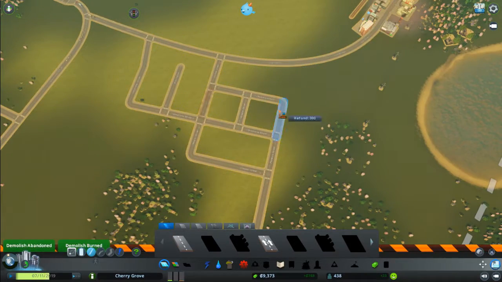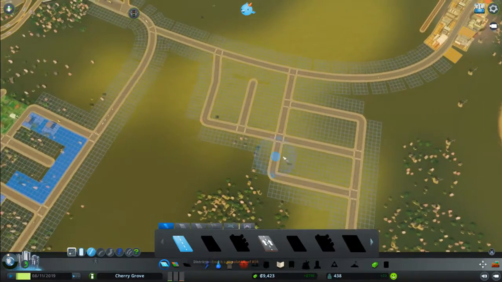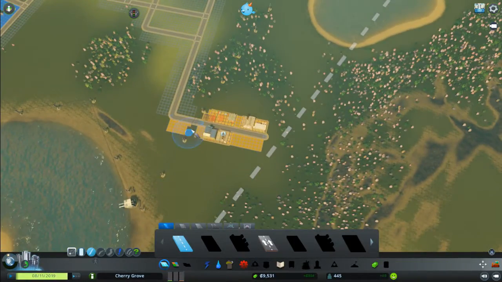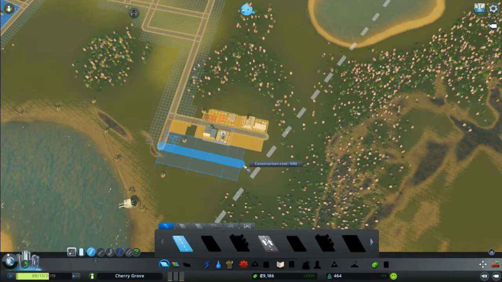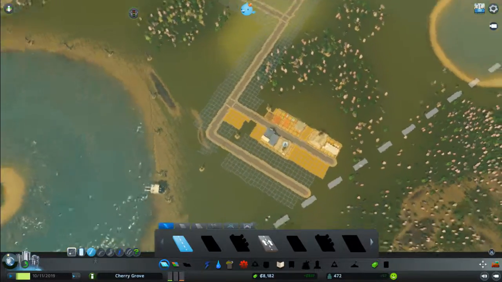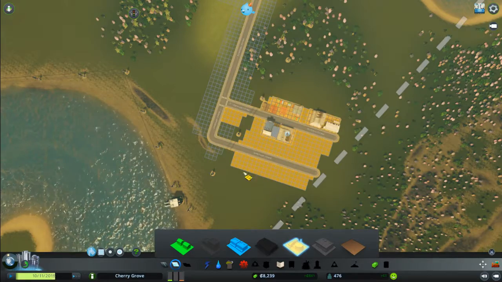Let's do that. I want to bulldoze this. So once I get zoning at 800 people, then we can make this all farming. There'll be some more farming on the other side. And then regular resident industry can be over here. Cool.